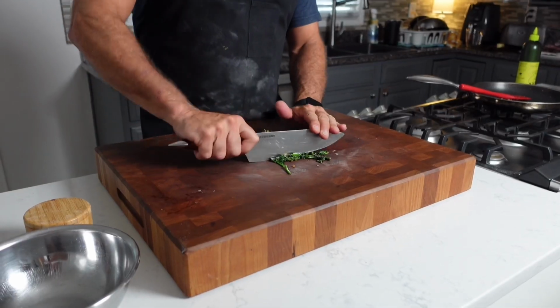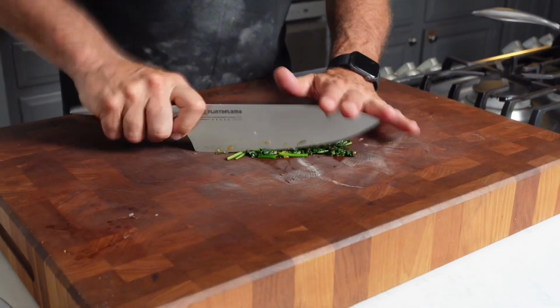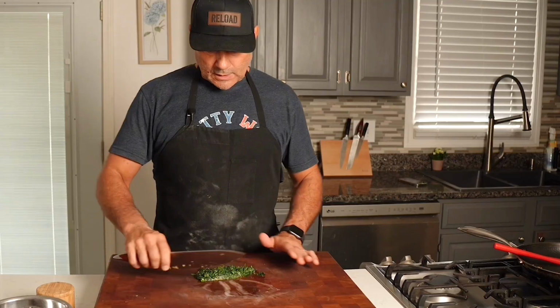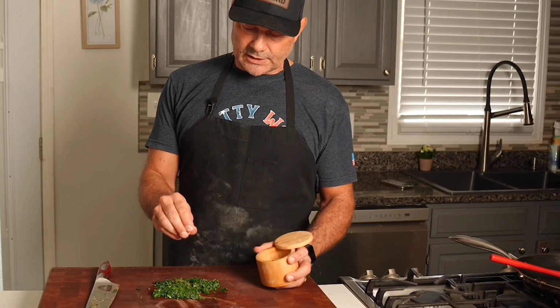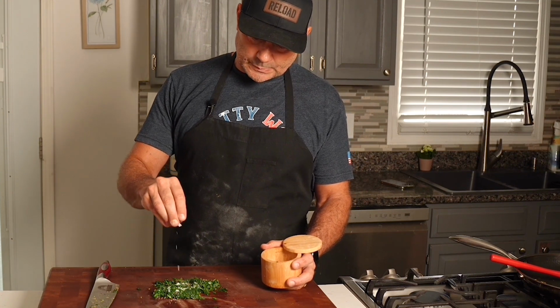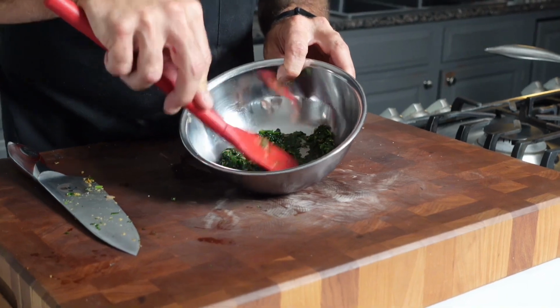And what I'm gonna do is I'm just gonna get my knife and give this a rough chop. And the reason that I'm doing this is because I wanna make sure that it'll fit within the ravioli, all that flavor. And we're gonna take a little bit of salt and we're gonna flavor that spinach. Mixing bowl, place that spinach right in there. We're gonna let that cool.